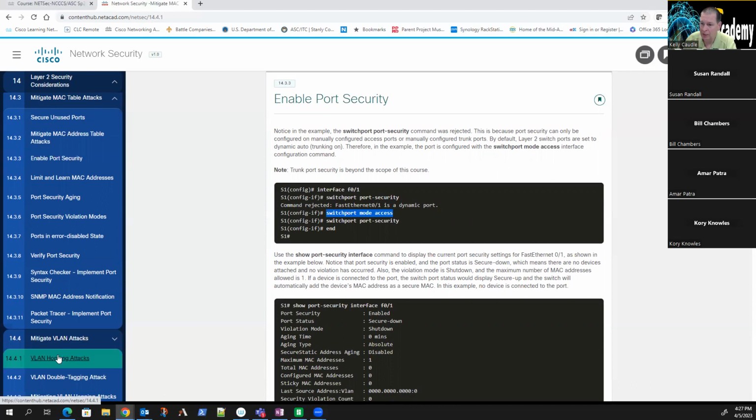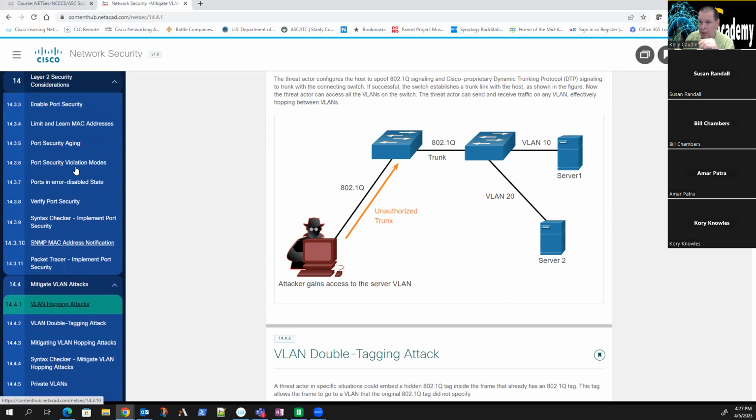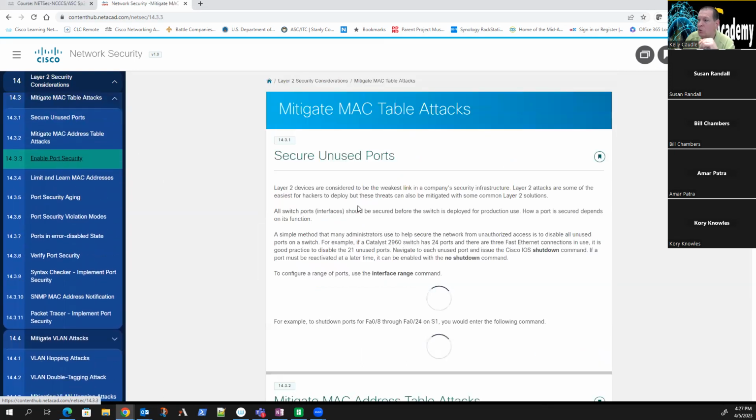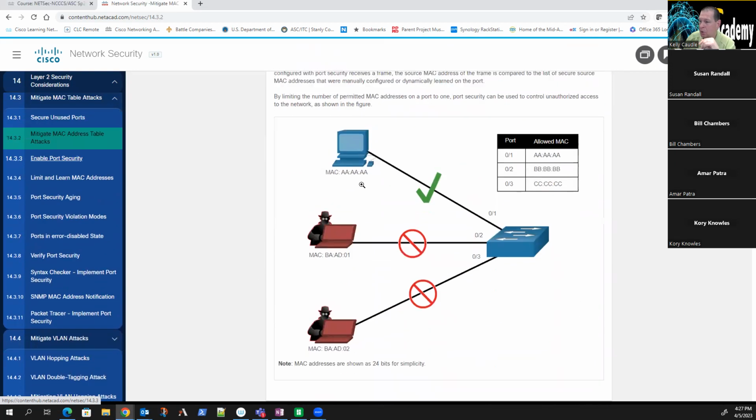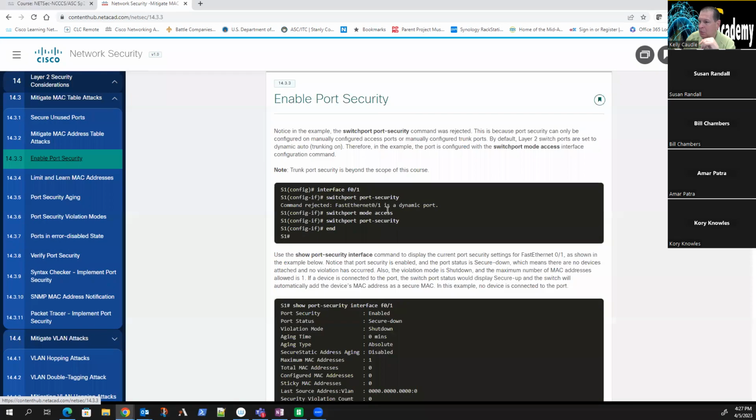So if you've got port security enabled at all on an interface, this user down here trying to do your VLAN hopping attack, they may be able to connect because you've allowed 4 MAC addresses, but they will not be able to create a trunk using DTP. Because that port, if you've got port security on it, had to be placed into access mode, okay? So it had to be put into access mode because you cannot put port security on a dynamic port. The reason being, you never put port security on a trunk port.